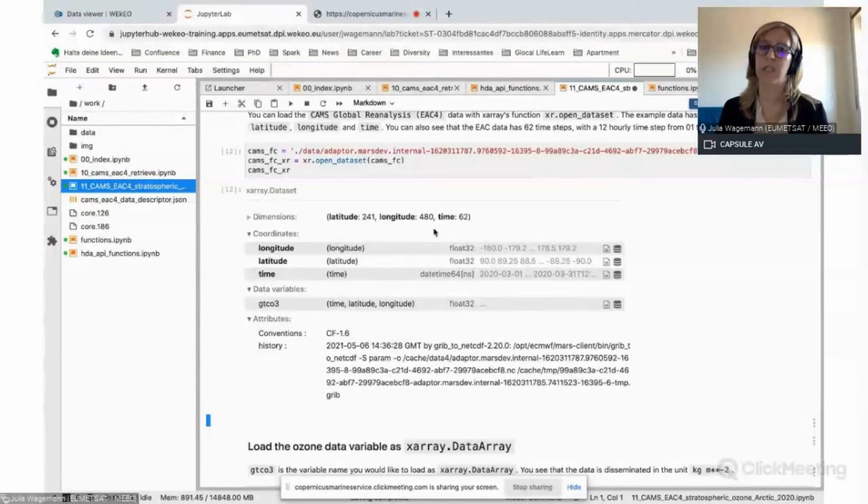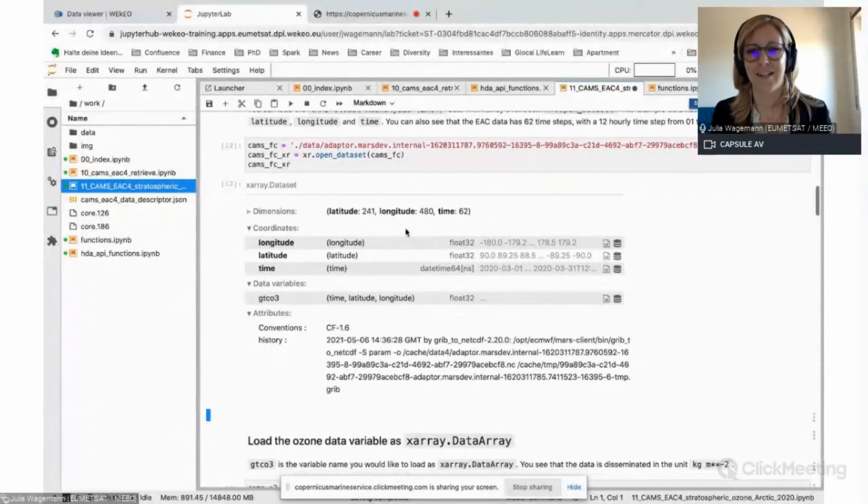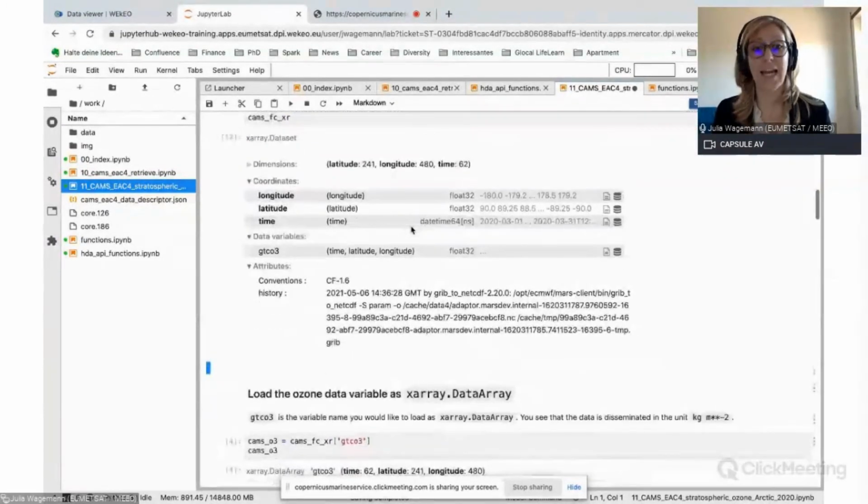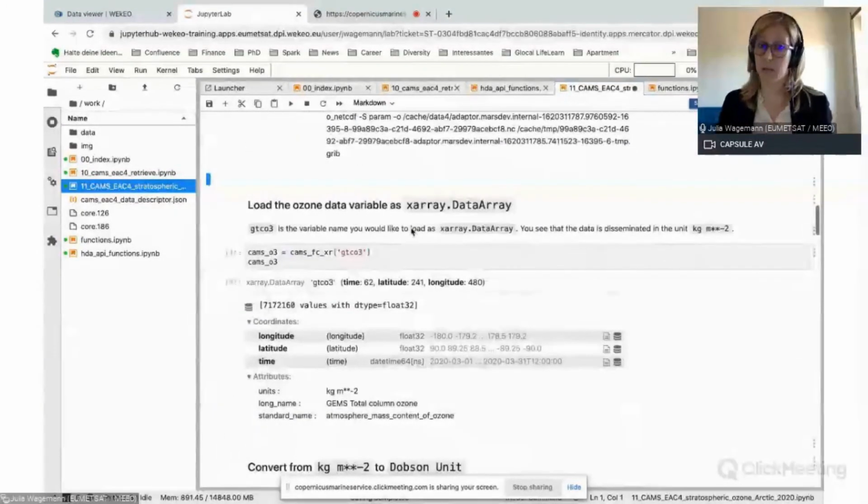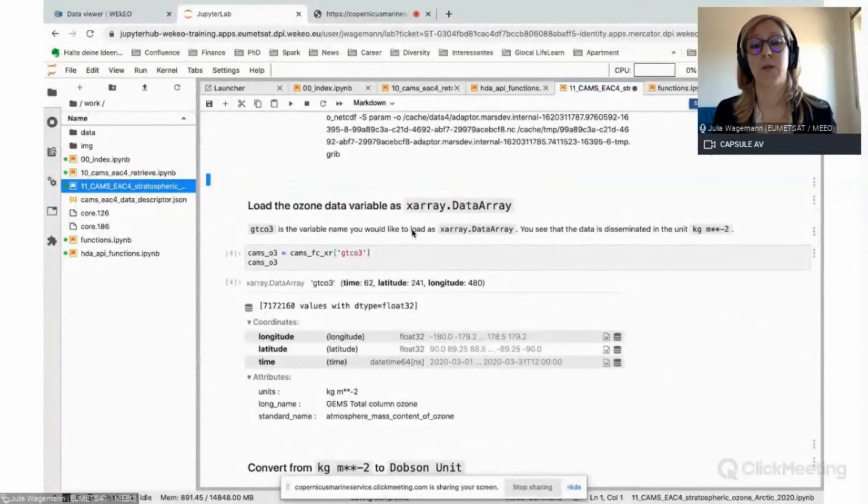Because it is model data, it is in a very regular format, and we have latitude and longitude information, and then 62 time steps. So for 2 times for each of the days in March 2020, we have the atmospheric ozone information.